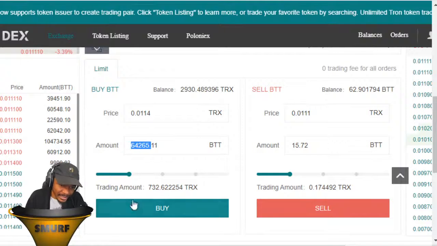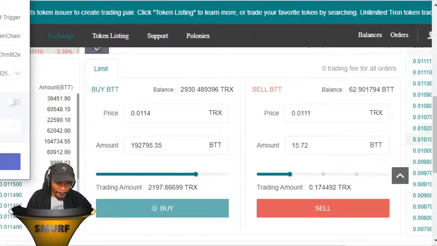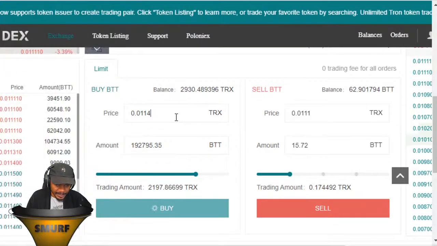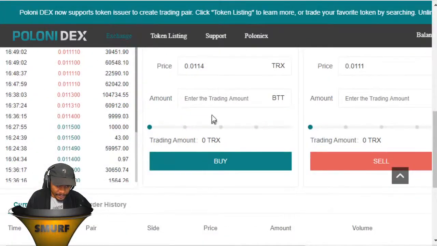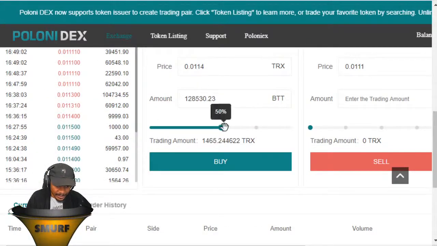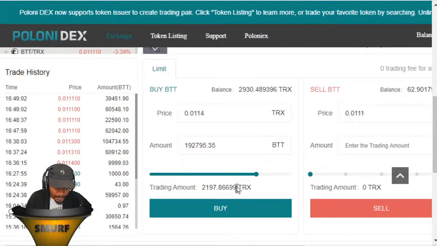Oh, you know what I need actually? I need this much BTT because we're doing a giveaway. 1, 2, 3. Yeah, we'll get this much BTT. So I do that. I say buy. It's putting it at market price for me pretty much. If I wanted to make sure that was more correct without doing more work, I would literally just refresh. It has the price, the market price for that. Boom, that's the BTT that we need.